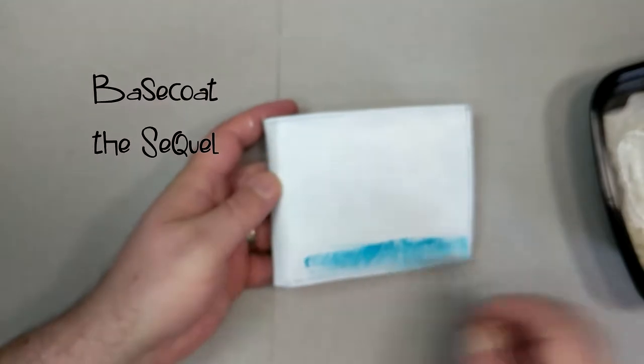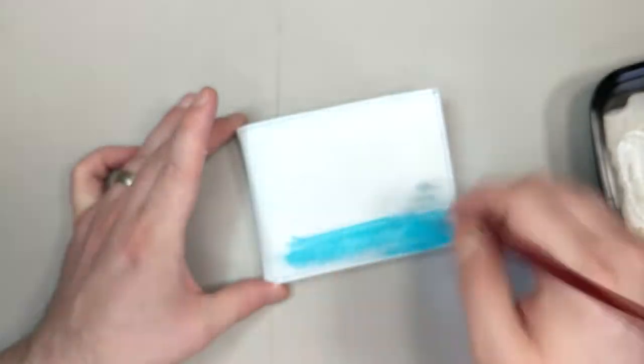Base coat, the sequel. Same as the white, thin even coats, probably about 6 or 8 for solid coverage.